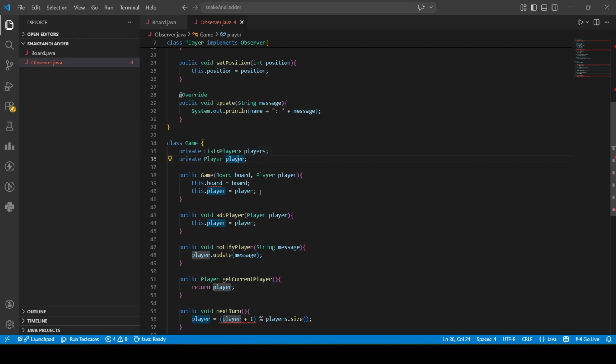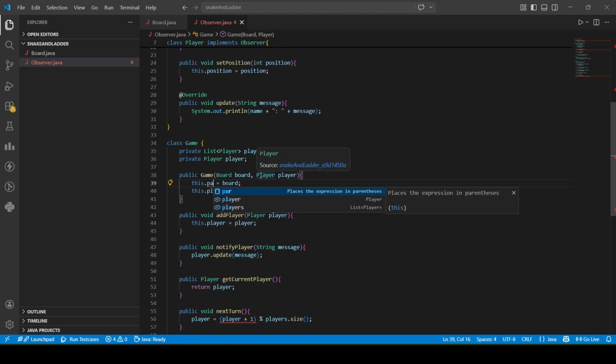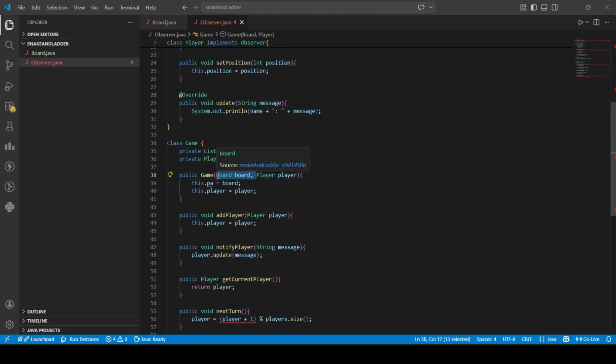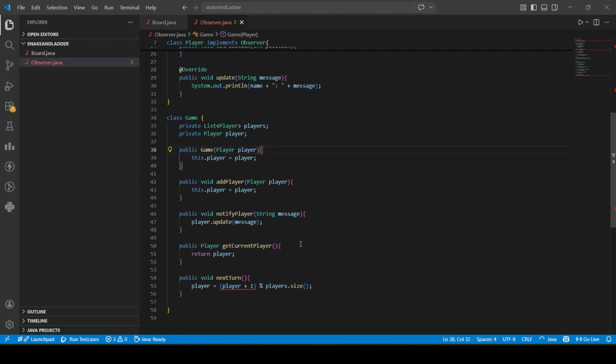We can have that. We can update this player, or we should not have the players because it is getting added here. So I'll update this with player.add player. I guess everything is right then. We are notifying, updating.